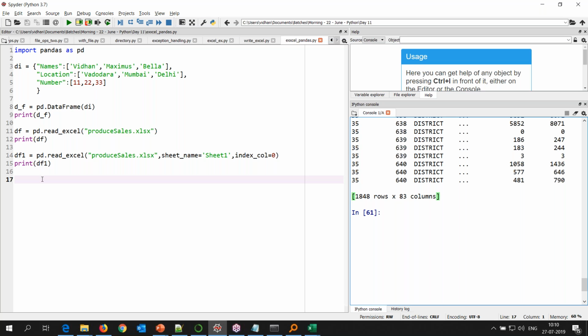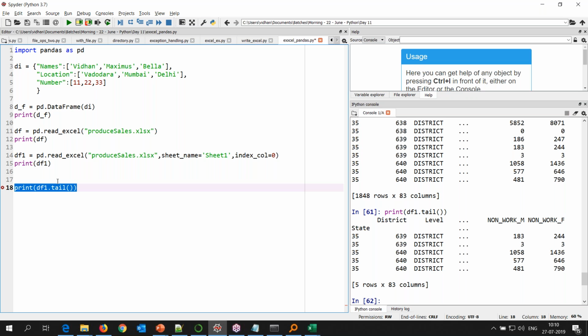You can get a lot of different information like df1 dot. You can get the tail information. Anyways, spot the difference and tell me what the differences are. So tail is going to give you the last 5 values, the last 5 rows to be precise.